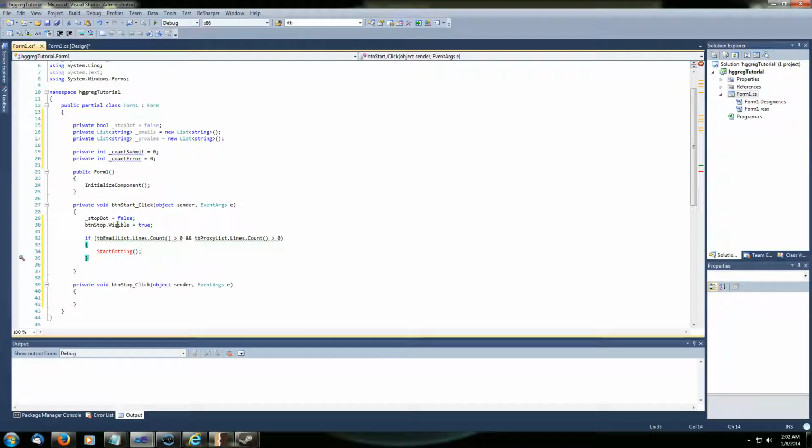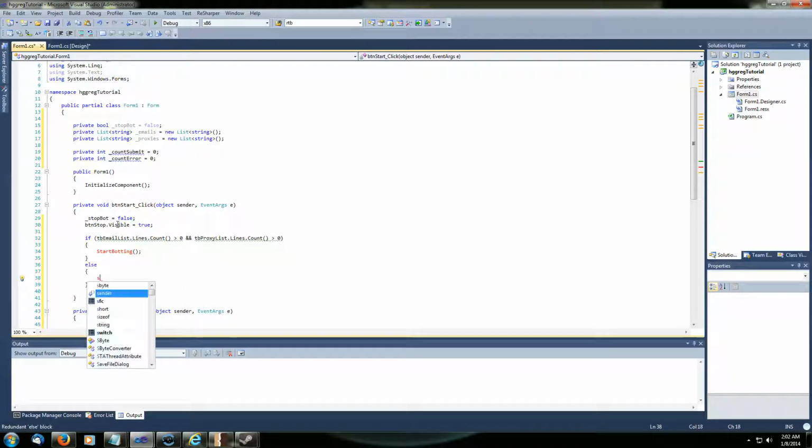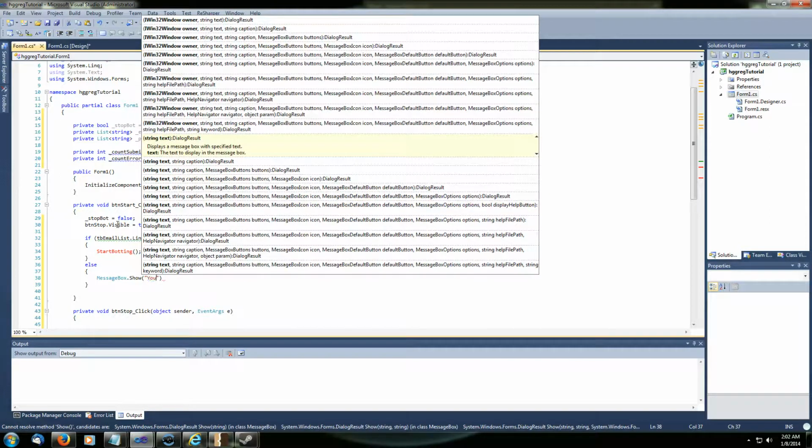Simple enough. We do want to add in an else, and we'll just say message box dot show, you must at least provide one email address and proxy address to start.